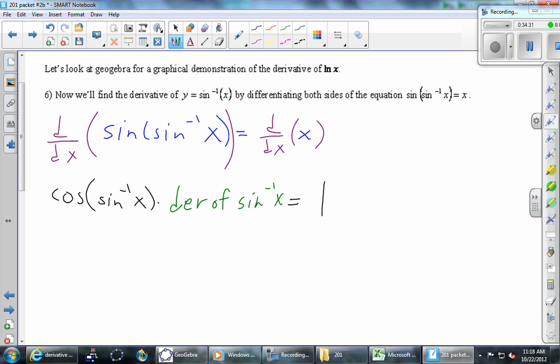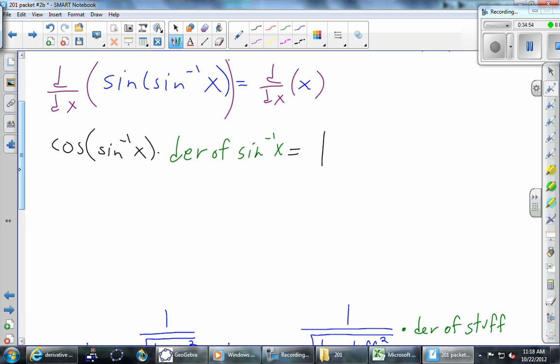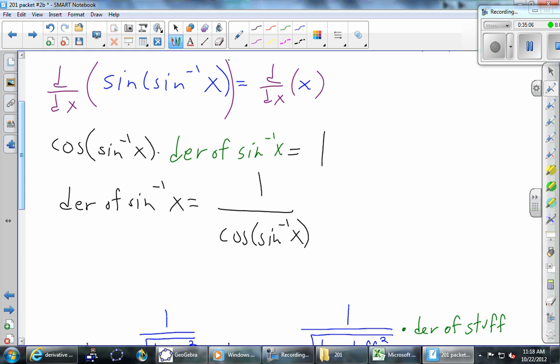Okay, so that's just our basic derivative of sine rule. And the goal of this problem is to find the derivative of the inverse sine. Well, look, it's sitting right here in green. I just have to get it by itself. The derivative of the inverse sine. We're pretending we don't know it's got that radical in it that we wrote down. We're just trying to figure it out. So what should we do to both sides to solve for this green? Divide by this cosine part. Okay, easy enough. So the derivative of inverse sine of x is equal to 1 over cosine of inverse sine of x. Done. That's the derivative.